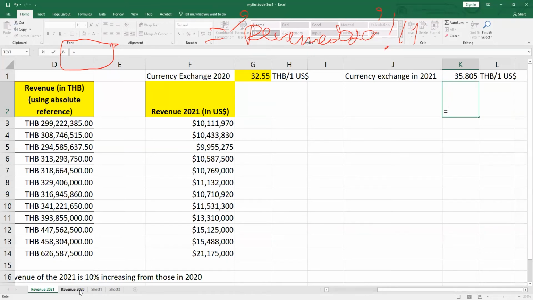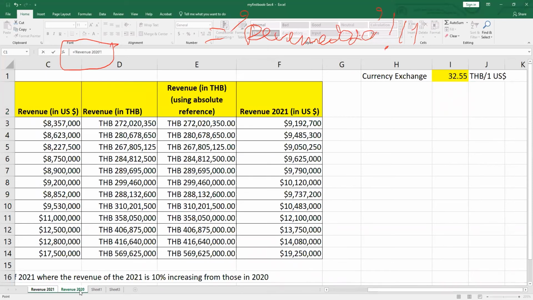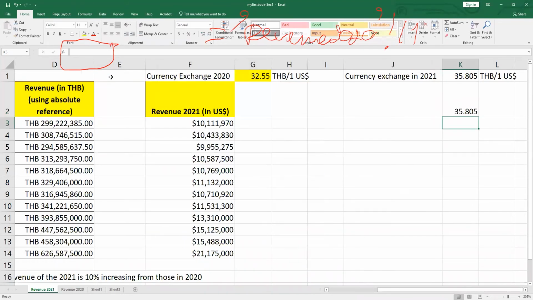In this one it's located in another sheet, Revenue 2020, in the cell I1. After that you just multiply, or do whatever calculation you want. In here I want to multiply by 1.1. Then you press enter and you get the calculation result immediately.